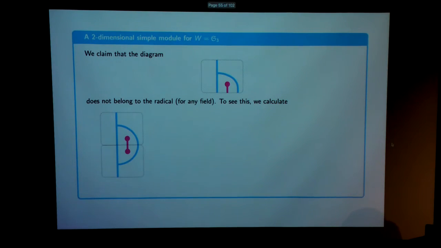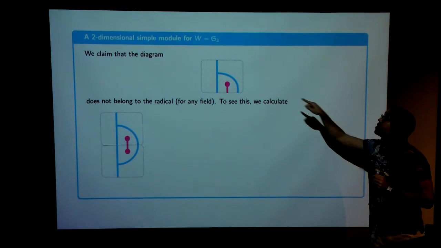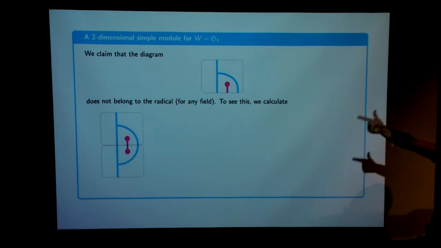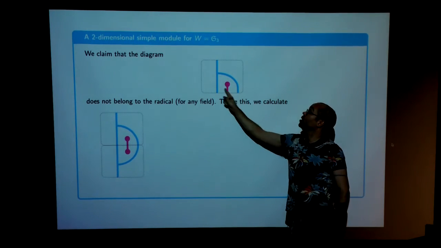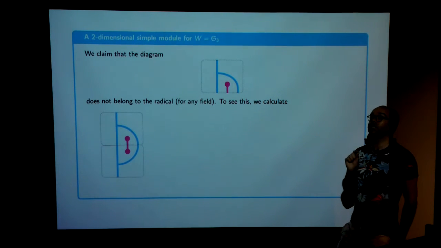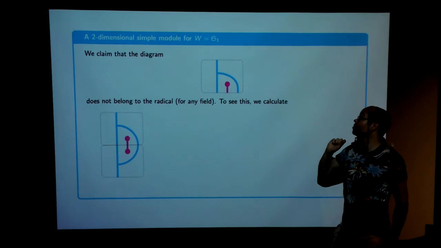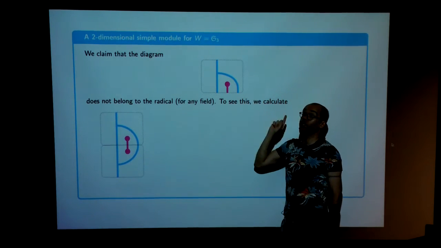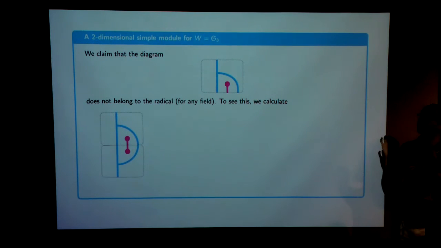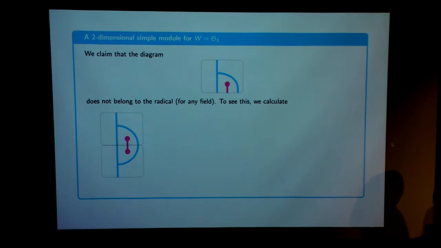1, right, okay. So, I've already told you that I'm allowed to idempotent cheat. I do not need to consider the product of this guy with any other diagram, because I can idempotent cheat and I can grading cheat. I only have to consider products where the idempotents match, and I only have to consider products where the total degree is 0. Now, there's only one other diagram with blue, pink, blue, and that is degree 2. So this product here is the only one I have to calculate to understand when this is in the simple or if it's in the radical. So let's just do the product.